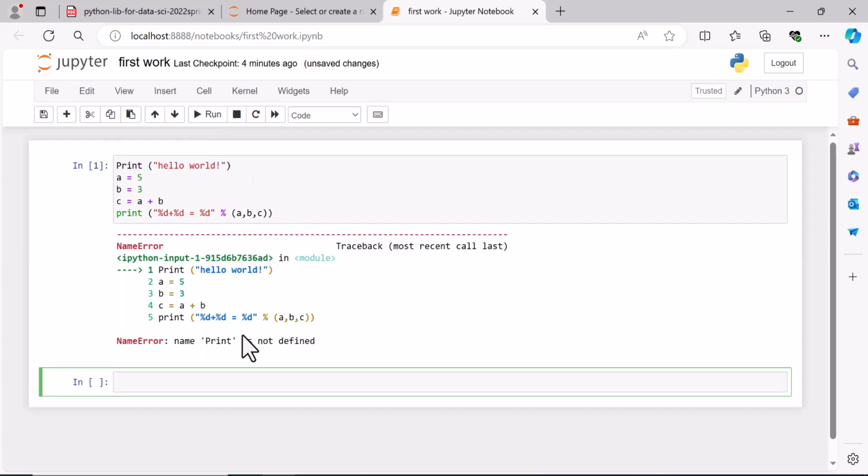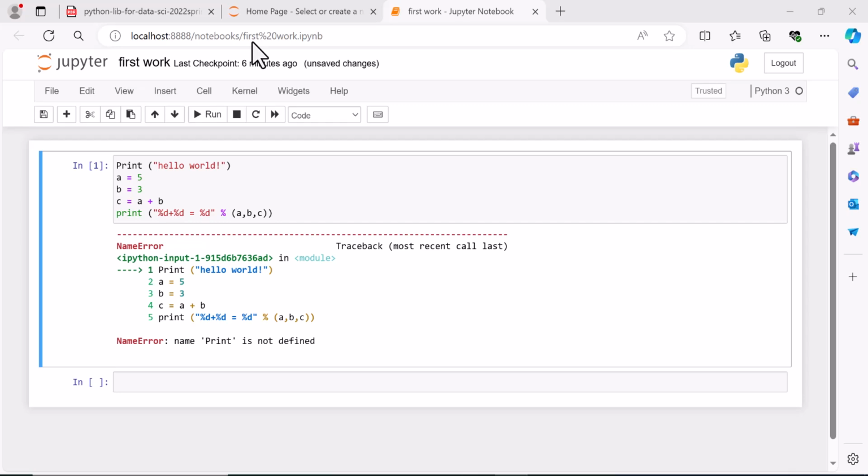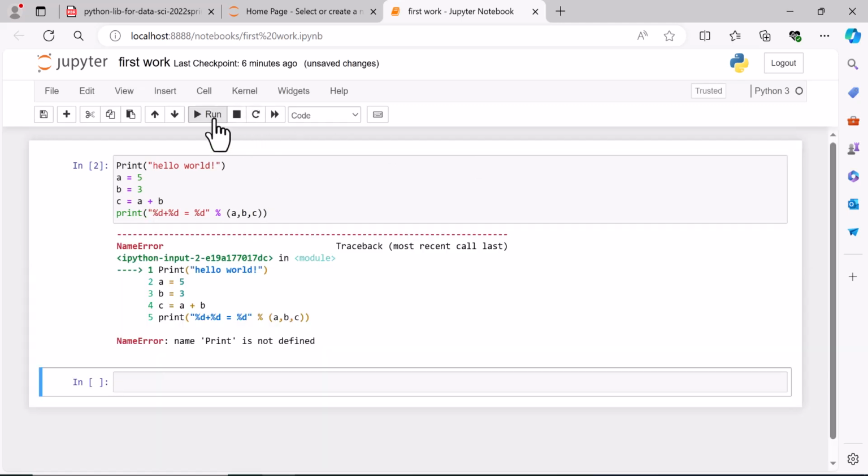See, there's something wrong with this, so let's quickly check where we missed it. The error said the name print is not defined, whereas this is a method. Let's close this gap. There's no space. Let's close it. See, the color has changed, and let's run again. It is the same. Let's check it and work on this.